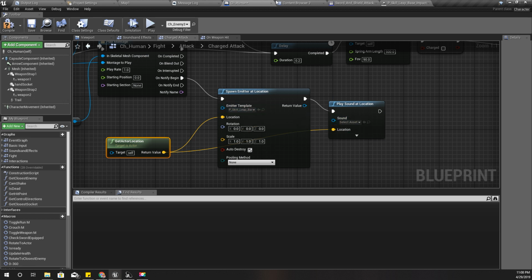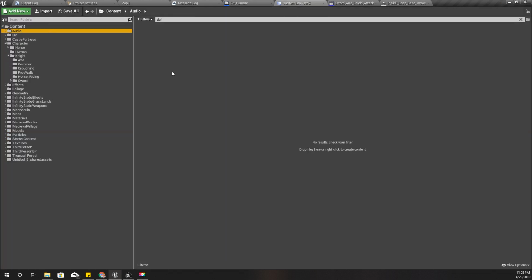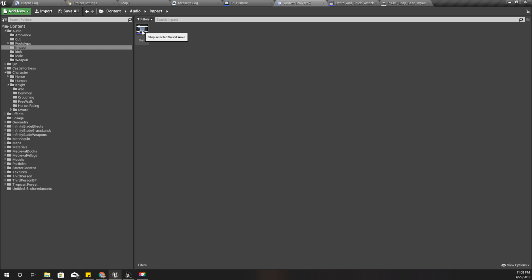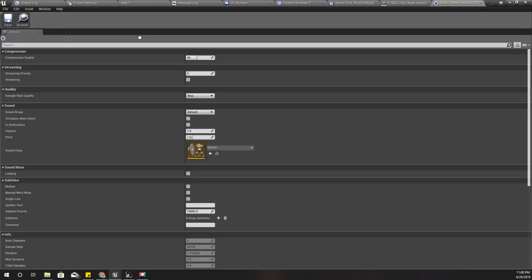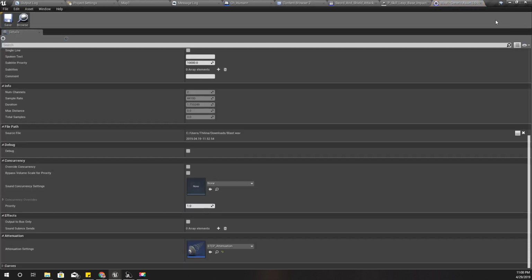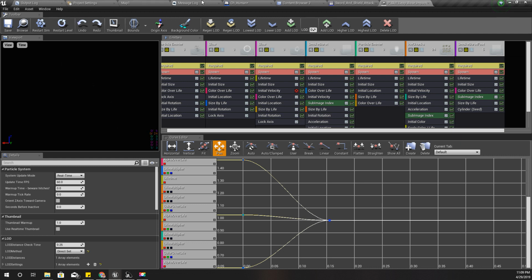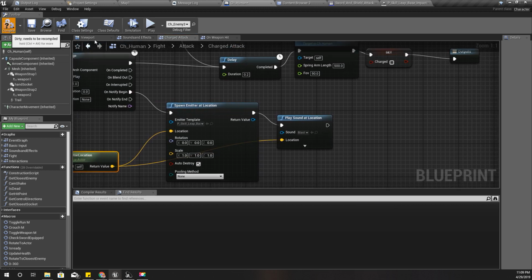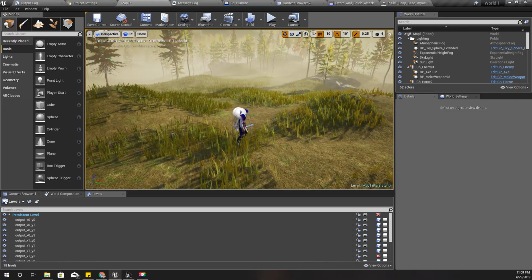And for the sound effect I have already imported a sound, impact blast, right. So I'll drag and drop this one into here, and let's see what happens.